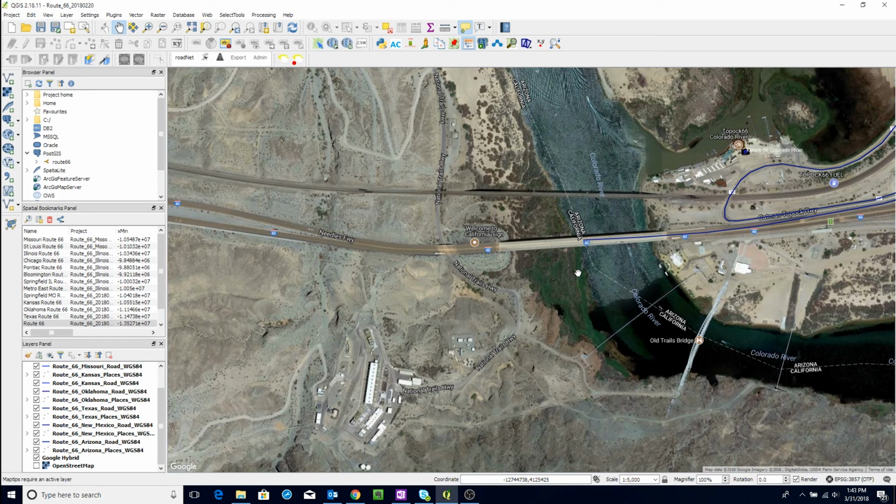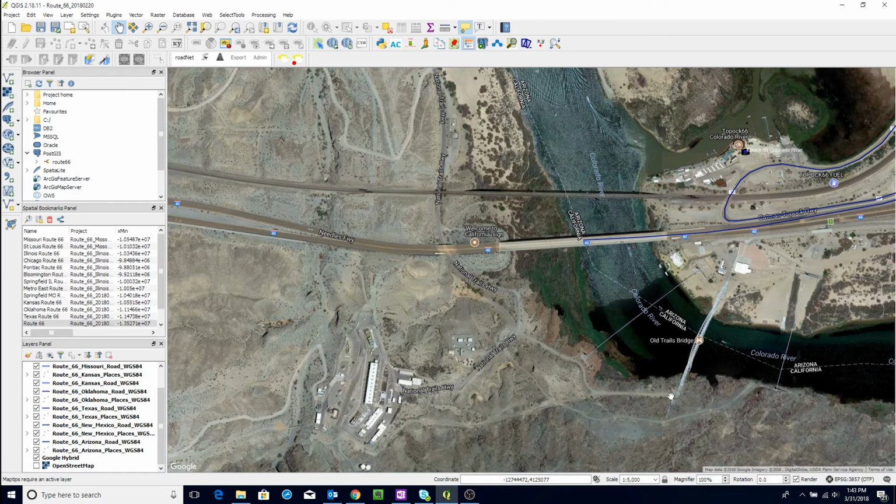It just so happens that at this spot, Route 66 and Interstate 40 are the same location. You can see down here at the bottom of the map, there's an Old Trails Bridge. I imagine this was the original Route 66 bridge.